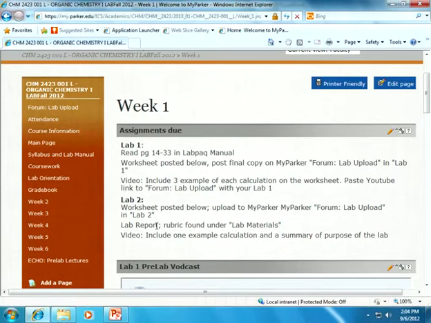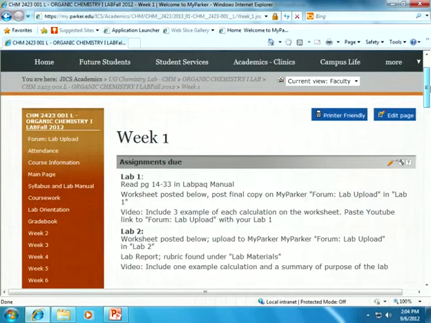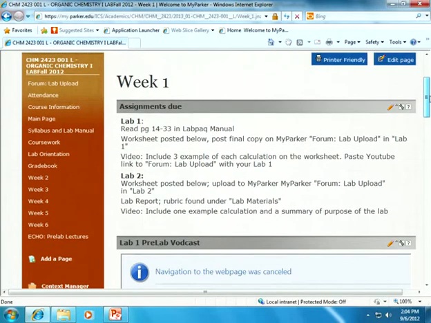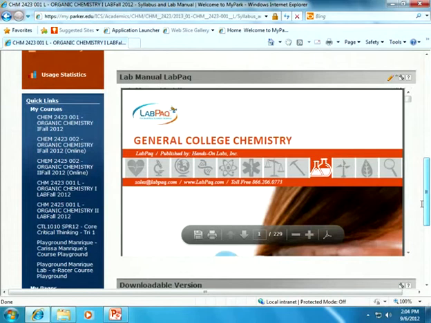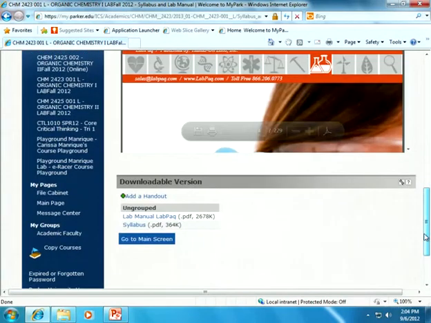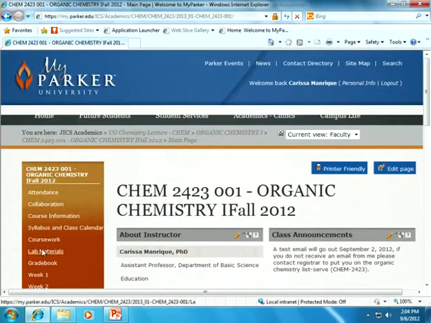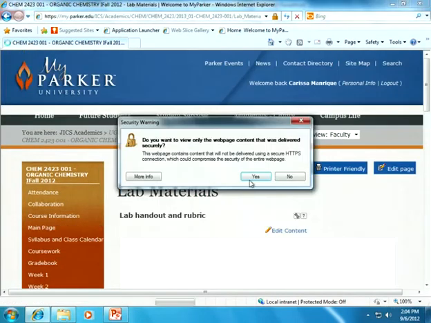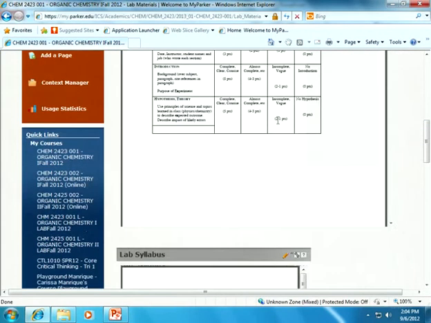Lab 2 also has the lab report. So you're going to fill out this sheet down here, this one here, and then you're also going to do the lab report. And then the lab report, let's see, where did I put that? No. Okay, I'll need to post it on there. But it's under here. If you go under lab materials, yes, you can see this handout here.